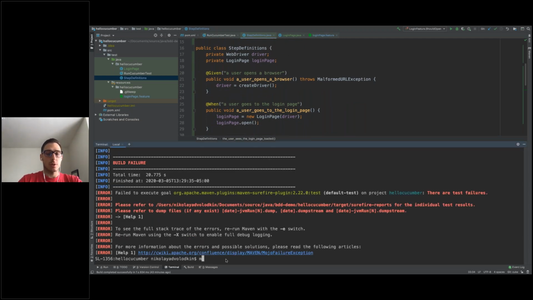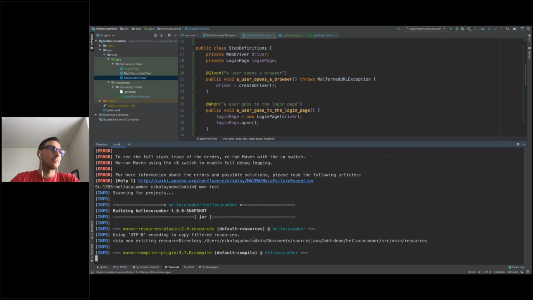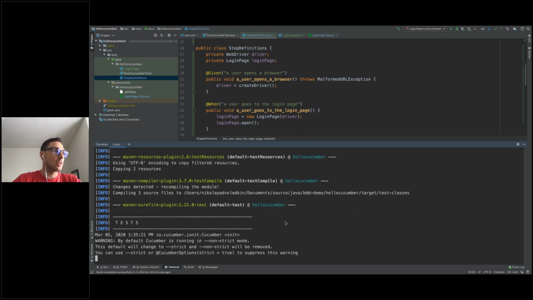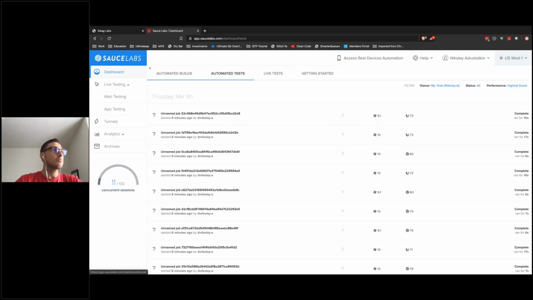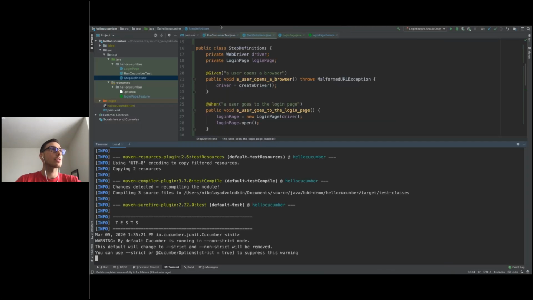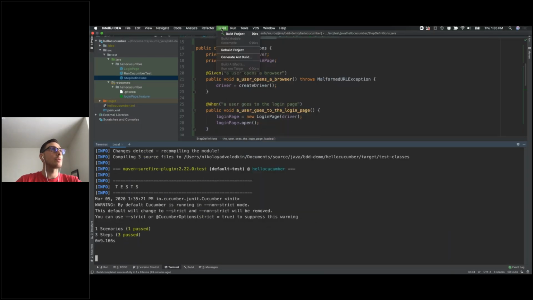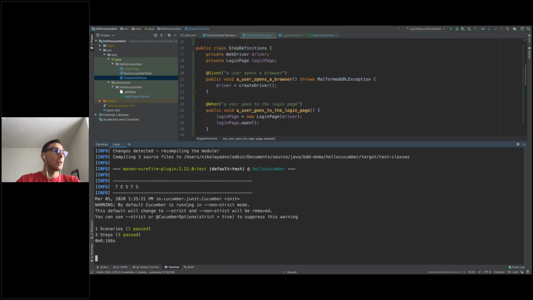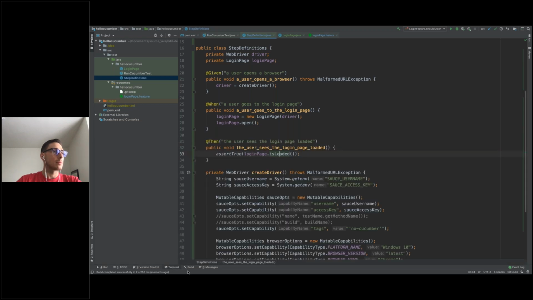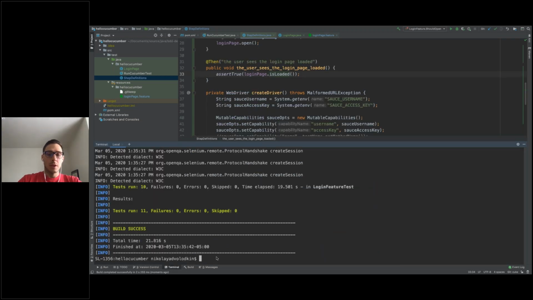There's no such thing as MVN, VMN, sorry. Let's give that a run. It's running. Let's see if it starts up a session here. We still got a bunch of sessions. Oh, it's running 10 sessions, of course, because we need to rebuild our project. Sorry about that. Remaining executables there. Cool. Let's give that another shot.